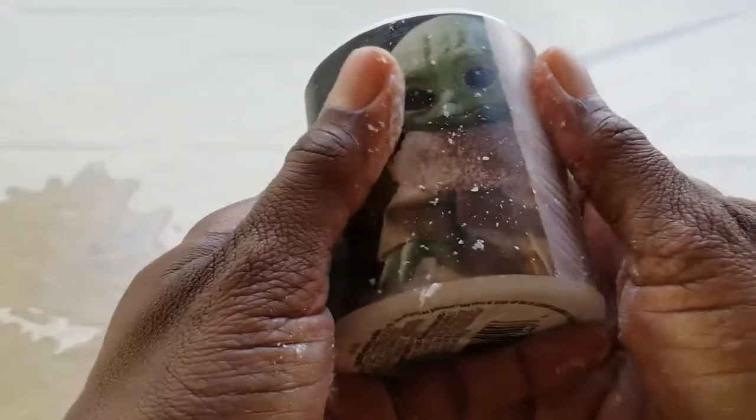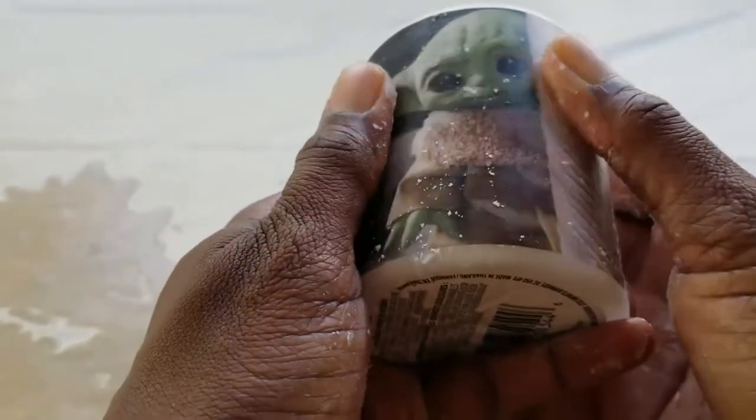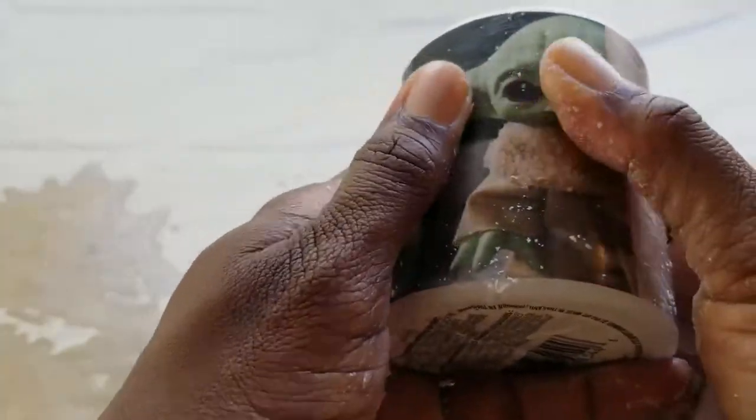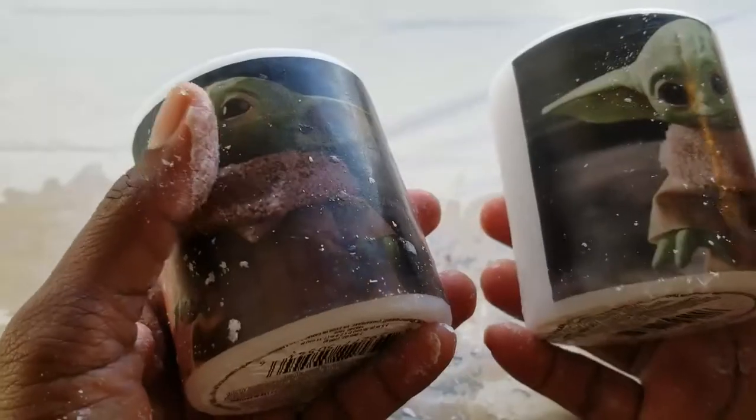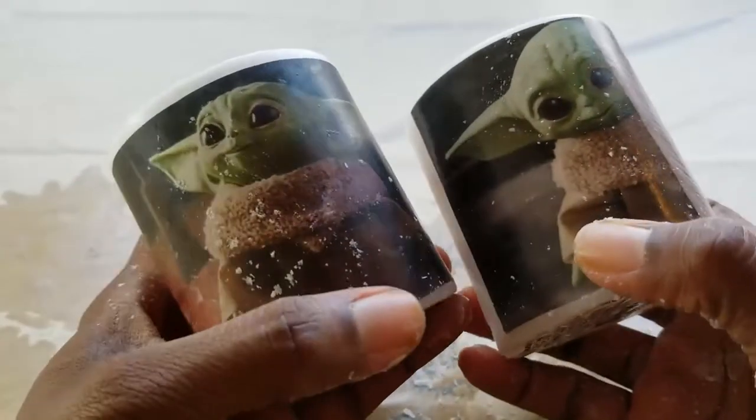If your candle has this kind of look to it and it feels exactly like the candle and your hands look like this, you are done. And then once it cools off, you'll have your finished product.